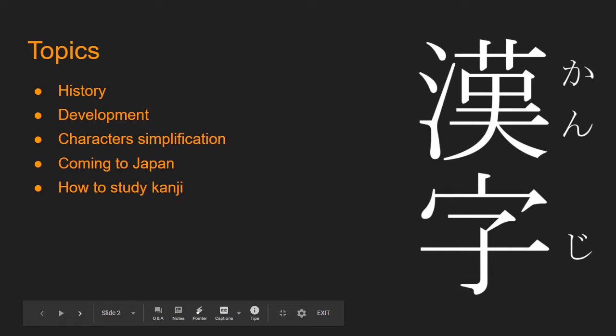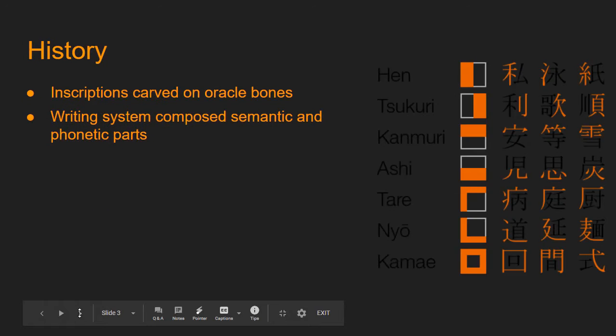Alright, so the earliest confirmed evidence of the Chinese-born script was from inscriptions carved on oracle bones from the Shang dynasty that was like 1250 before Christ or something. They would take turtle shells or animal bones and they would burn them to ask questions to the skies. And over 150,000 fragments have been found to date.